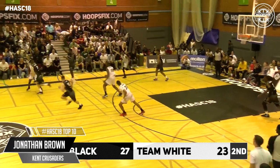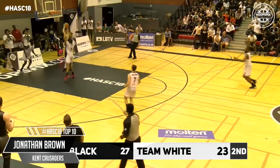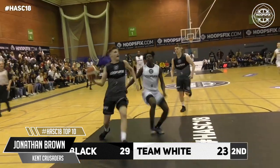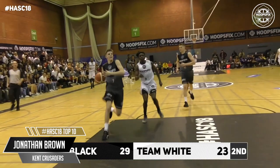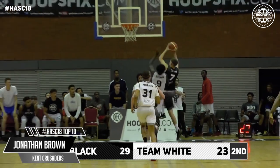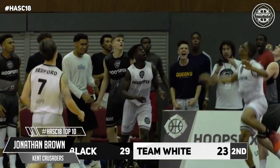Brown — stolen away. Here's Ketenge. Look out. Okros driving — Okros! Big pin! Although the finish is there. Jonathan Brown did not give up on the play. Brown pins it on the glass here at the roughhouse. Jonathan Brown showing the athleticism — just a shame there was no one else on his team there to pick up on the deflection after the huge block.